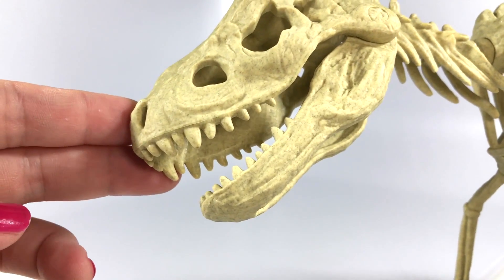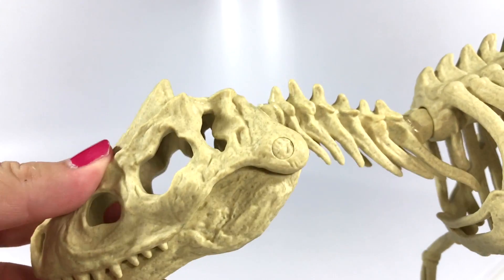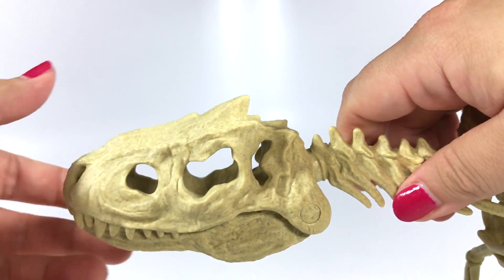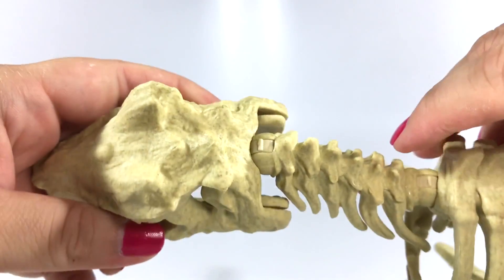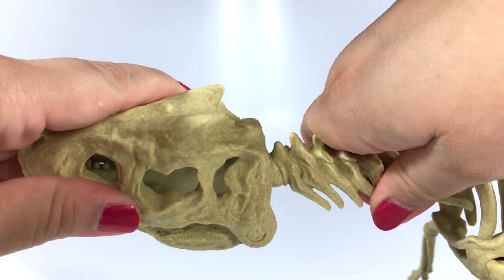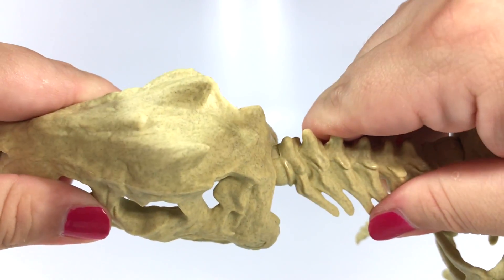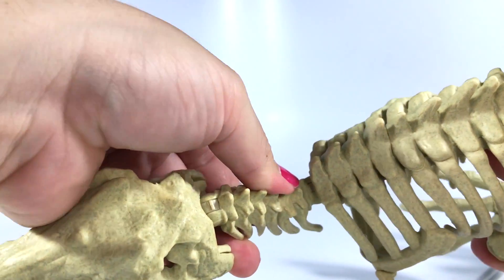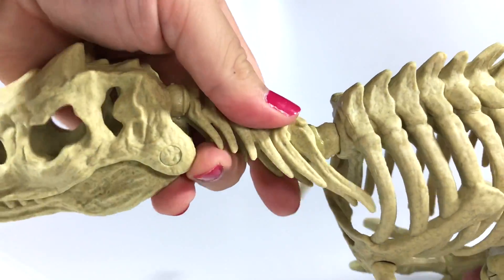The teeth don't look quite accurate to Indominus Rex — they look more like a T-Rex. Obviously Indominus had really gnarly looking teeth and you're not really getting that here. There is a ball hinge at the back of the head where it connects to the neck, so you can make it look up or down, rotate it, and it works pretty well. What's interesting about these joints is there's a little notch that kind of sticks out. I don't know if that's meant to limit the movement, because when you move it back it kind of catches right there. I do notice on some of these joints that it doesn't work quite the same way — it seems like it is limiting it, and I can't get any higher than that. It goes down and you can rotate it side to side.